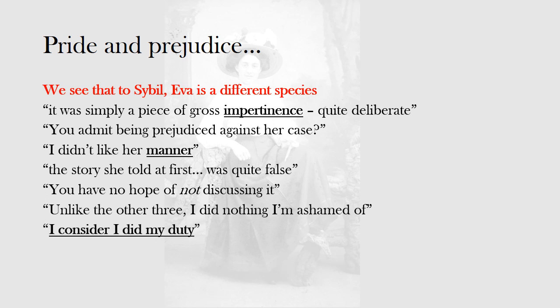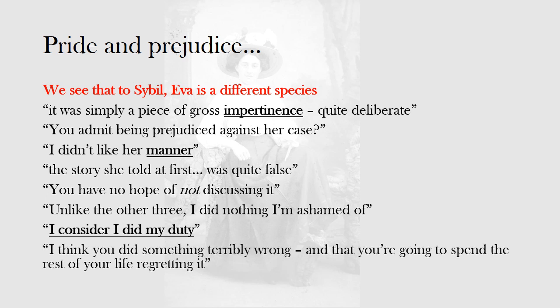And then this duty phrase comes back. I consider I did my duty. Remember, we just looked at apologise for what? Doing my duty. So it's kind of, Priestley's pairing the two things up. What they consider their duty is. Now, from Mrs. Burling's point of view, her duty apparently here is to not give the girl money because her manner and her impertinence and apparently her telling a false story to begin with. Consider that idea of what duty is.